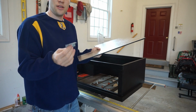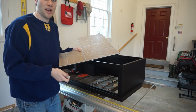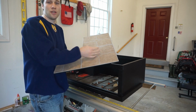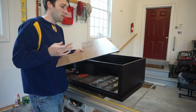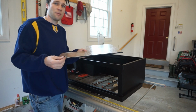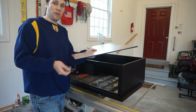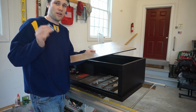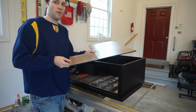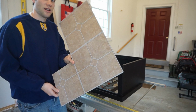One of the reasons I like to use this bracket is because I don't want this to be permanent. I want to be able to rip it out if anything happens. I'm trying this out for the first time. Maybe it won't work. Maybe something I'm not expecting will happen when the turtles start using this thing and it's above the water. So I want to be able to remove this and replace it or fix it if I need to. So using these brackets will allow me to get this thing out again if that becomes necessary.